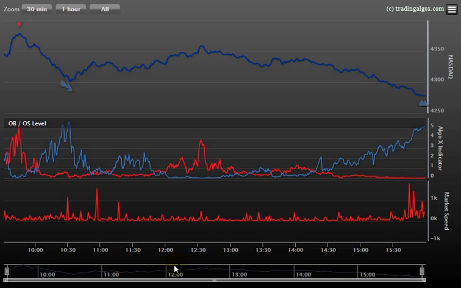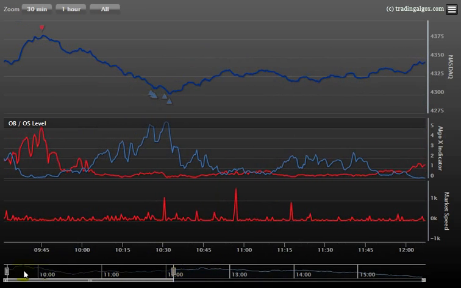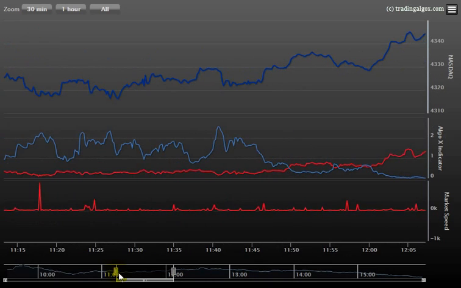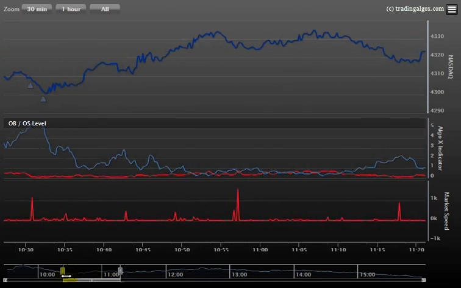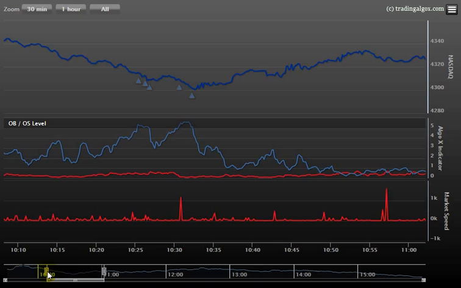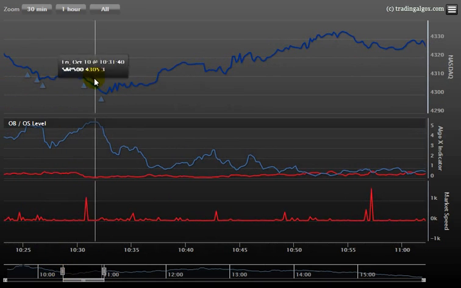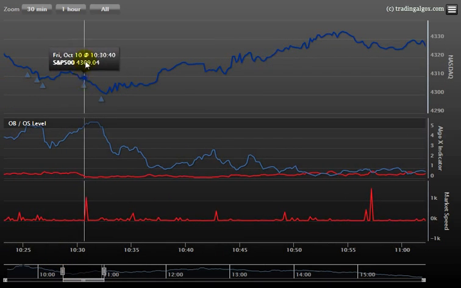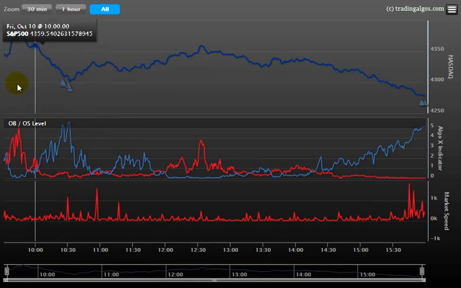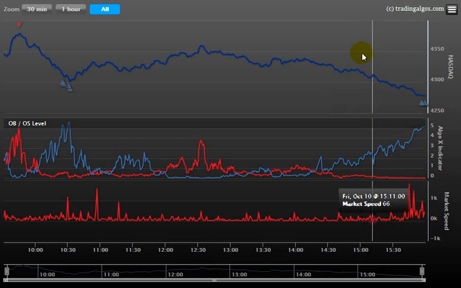Okay, so that's basically the functionality of this chart. Down here you have this legend, which is essentially a navigator that shows you the day. There's no extra information in here. You can play around with this and zoom in to part of a day. So if you want to see a particular point in time and really zoom into it and have your cursor tell you that exact moment in time, you can do that. And then from up here you can click all to get it all back to the same chart. So that's a brief description of the chart.